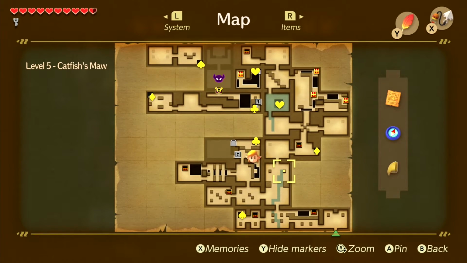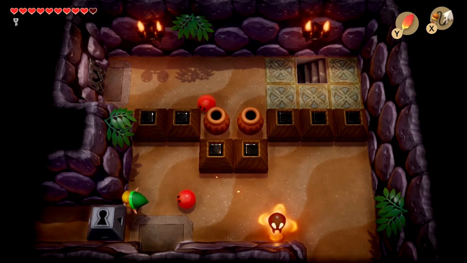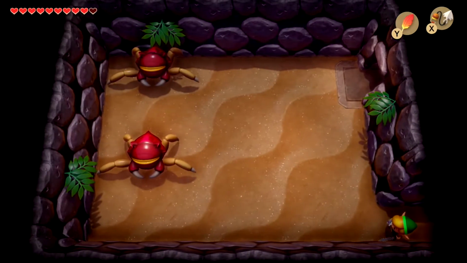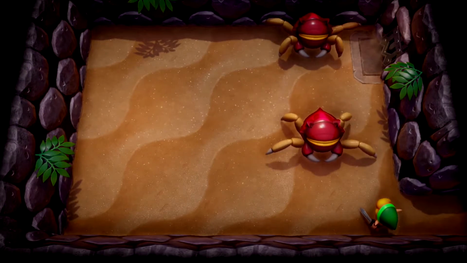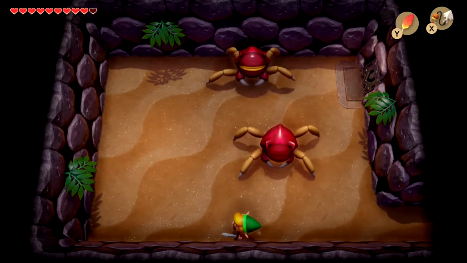Ooh. Do we want to go this way, though? I'm not sure. Ooh. I don't know, because I do want to get those other things, too. Let's just see where it goes. Ow. Thank you. I just want to see. Oh, yeah, hello.